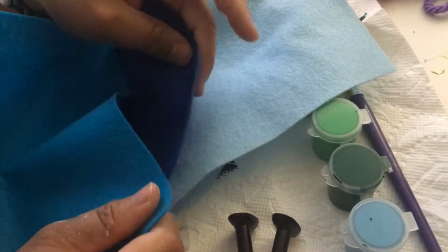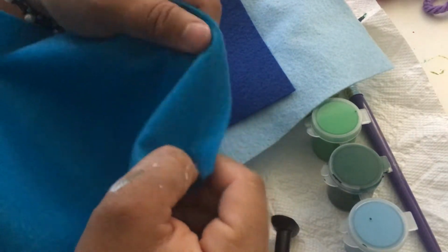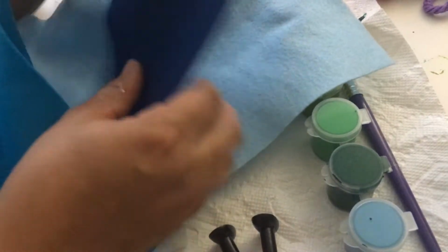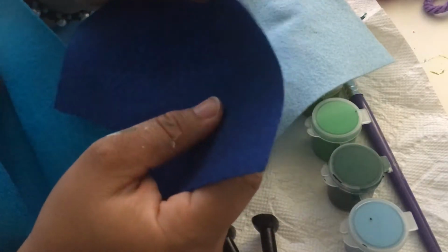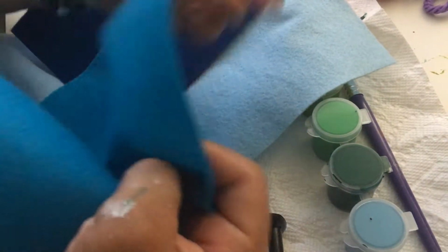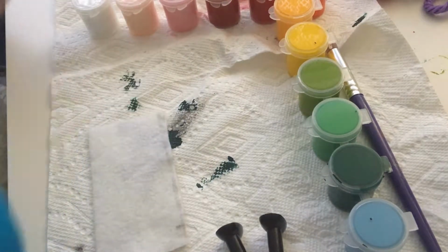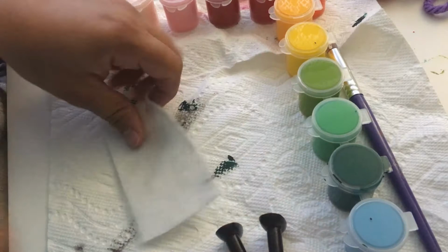I think I'm going to go ahead and use this teal, partially because I have more of it and this one's I think an acrylic felt, so it's a bit more flexible. This other felt that I have is a bit more sturdy and firm, which is great for some projects, but in this case I want it to weave around and bend around the gown a bit more seamlessly. So I think I'm going to go ahead and use this one.